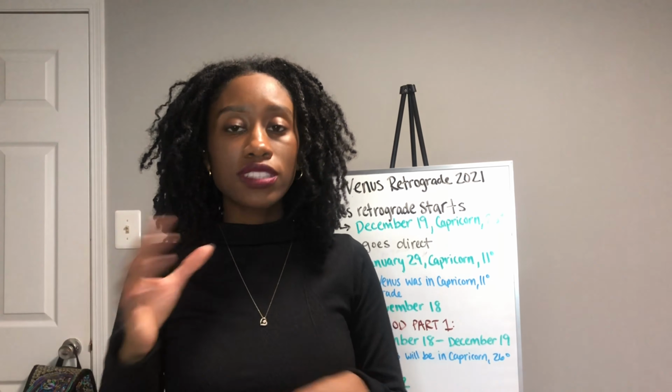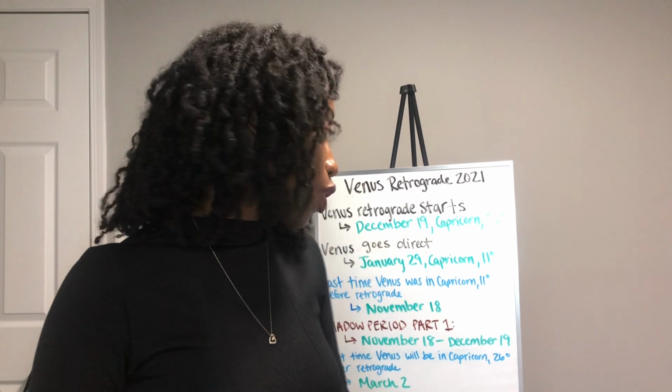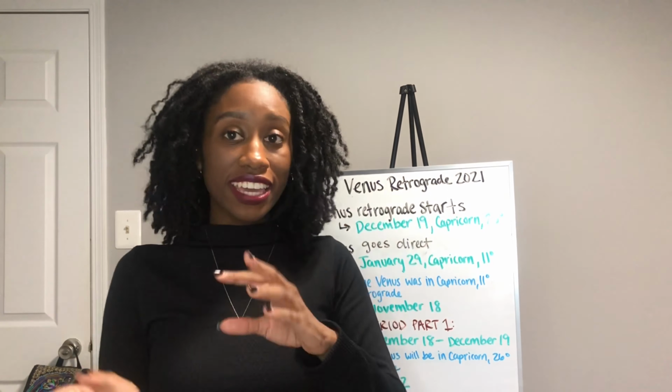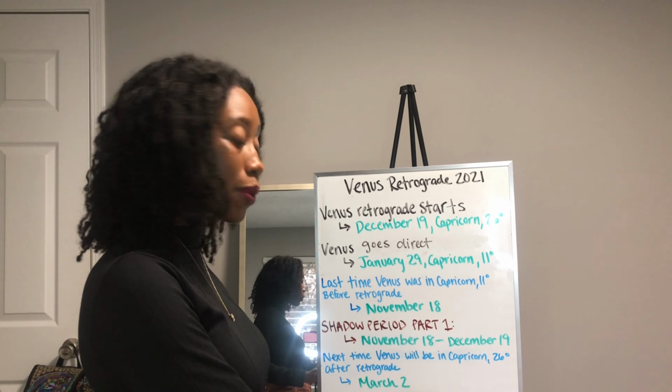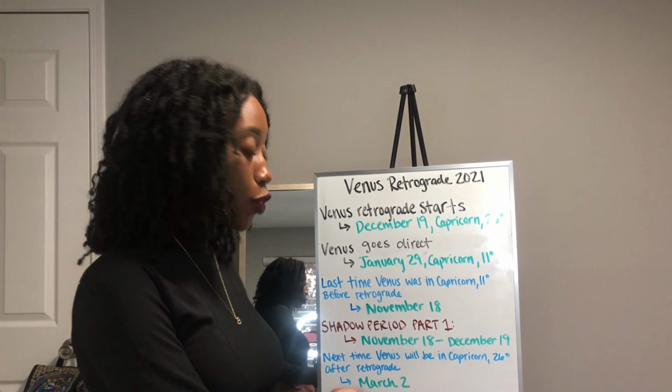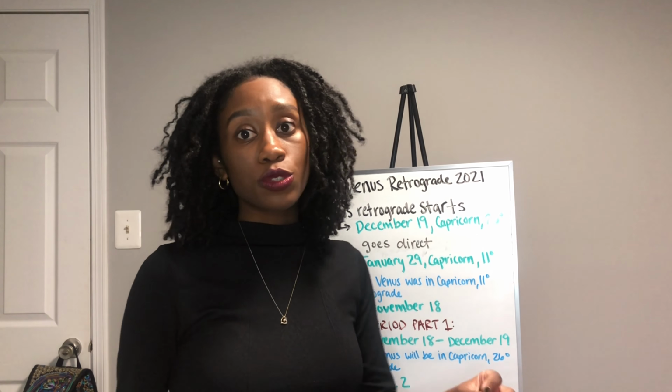You have that whole time during the retrograde period to figure out, okay, maybe I can change that. I don't know if that's working out, and so on, right? So you have a second opportunity during this second shadow period, January 29th through March 2nd, to try again, tweaking certain parts of your process so that you can get the project done.